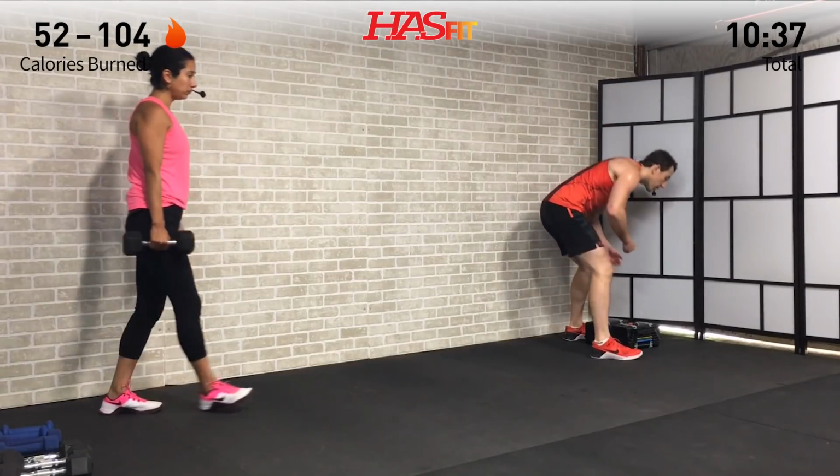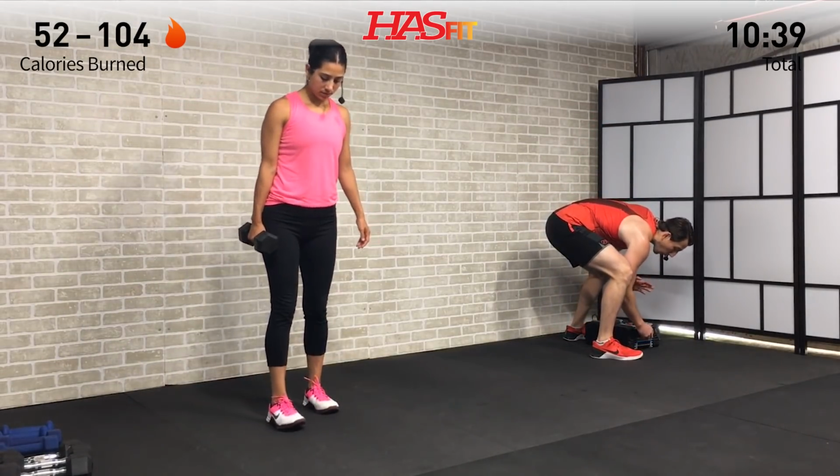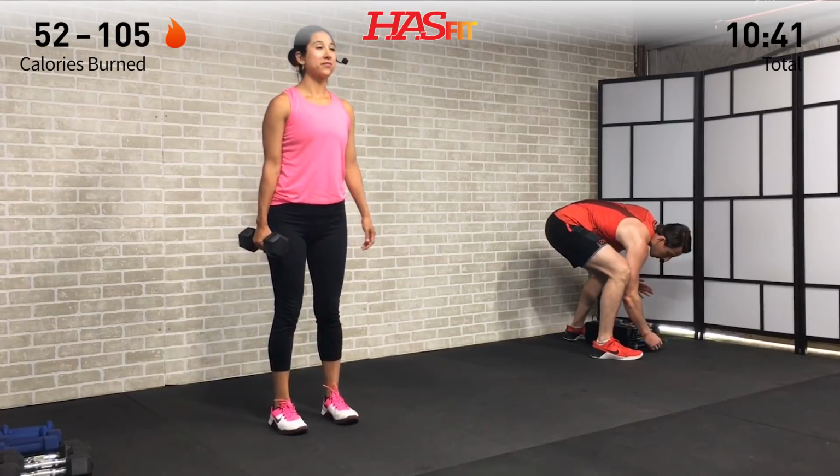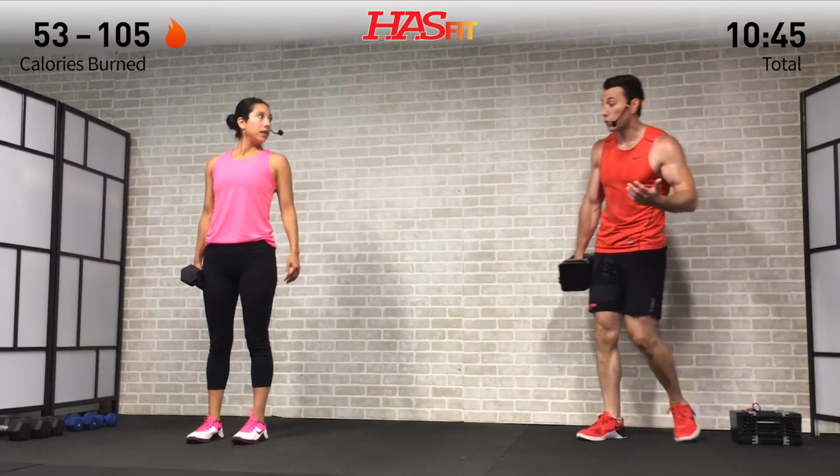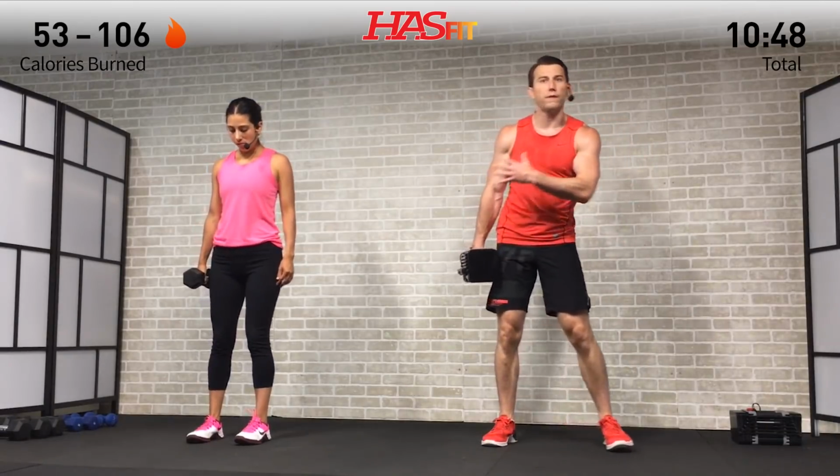The first one we're going to do is going to be a suitcase squat. We only need 1 dumbbell for this one. We're going to do very similar to a traditional dumbbell squat, but we're only holding the one. It's going to force our core to really stabilize throughout, and it's going to put some extra tension on that inside leg. Feet are shoulder width apart. Good posture. We're going to place your opposite hand on your hip.